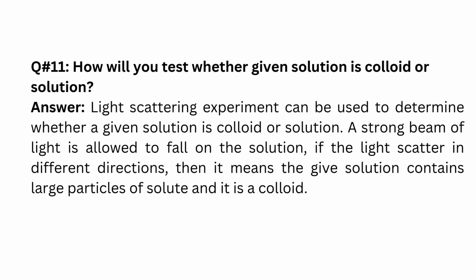Question 11. How will you test whether given solution is colloid or solution? Answer. Light scattering experiment can be used to determine whether a given solution is colloid or solution. A strong beam of light is allowed to fall on the solution. If the light scatters in different directions, then it means the given solution contains large particles of solute and it is a colloid.